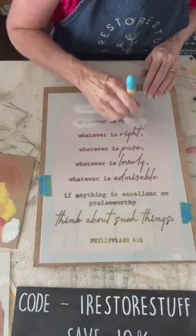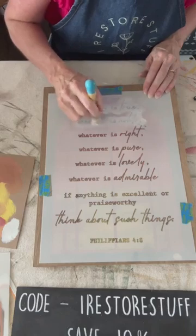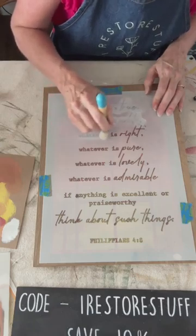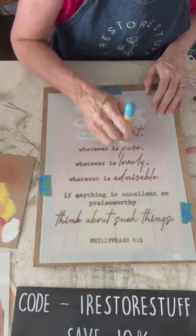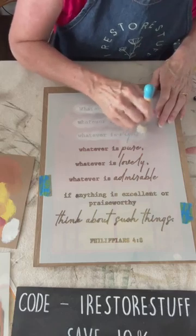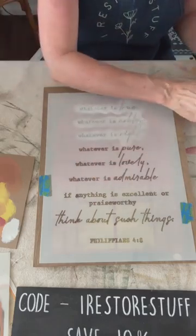And then makes a beautiful wall art. Whatever is true, whatever is noble, whatever is right, whatever is pure, whatever is lovely, whatever is admirable, if anything is excellent or praiseworthy, think about these things.